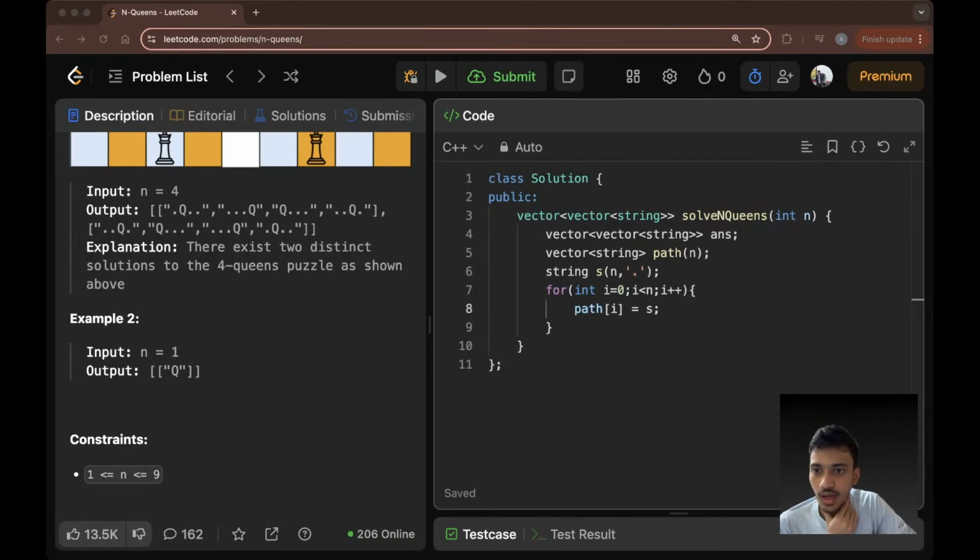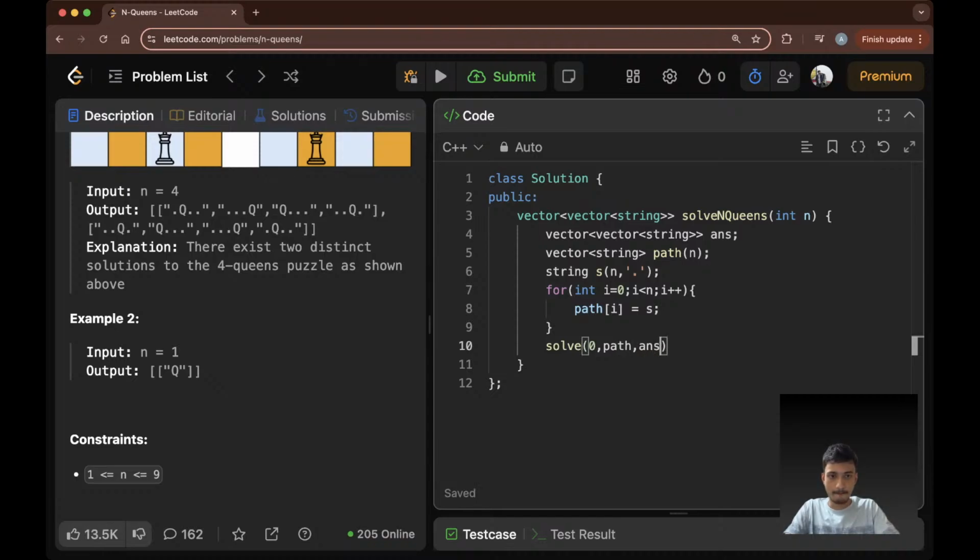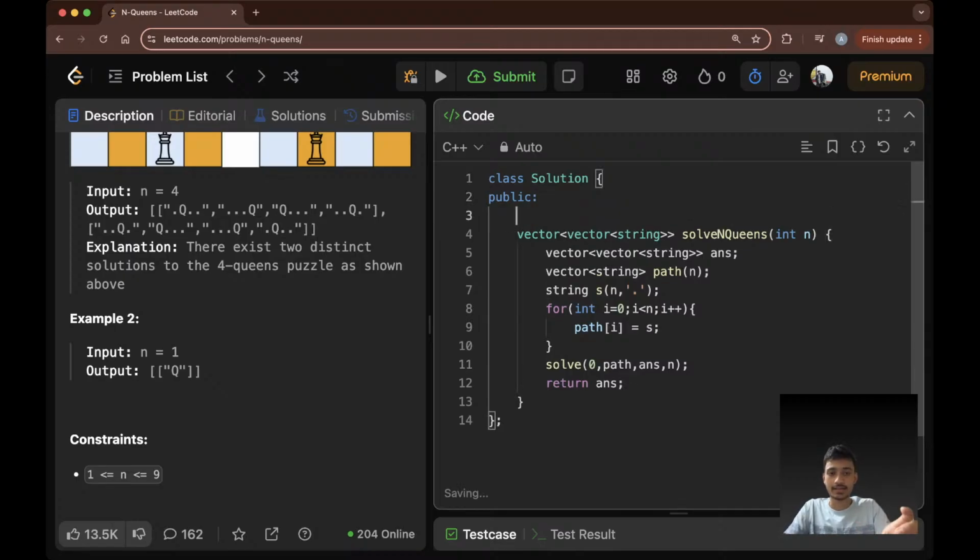Then now let us call the solve function, where we are passing the column, the path, the answer, and our n, and then return our answer, because we are passing answer by reference. So let us write void solve, int column, because we are moving in column.